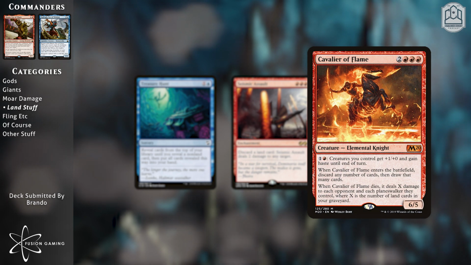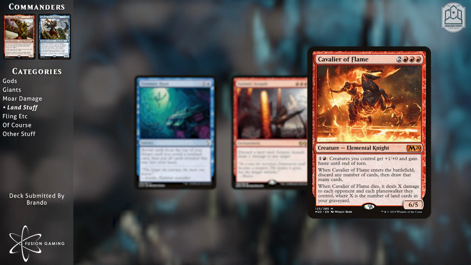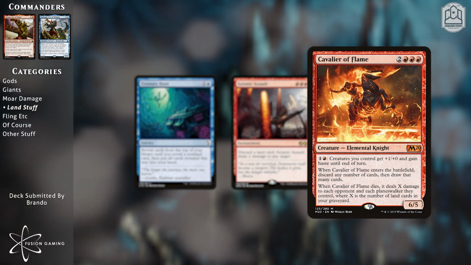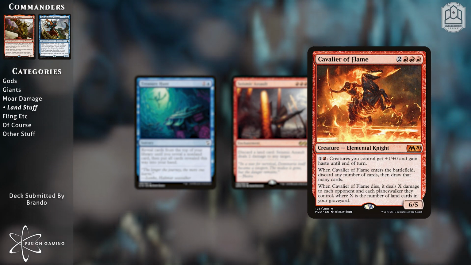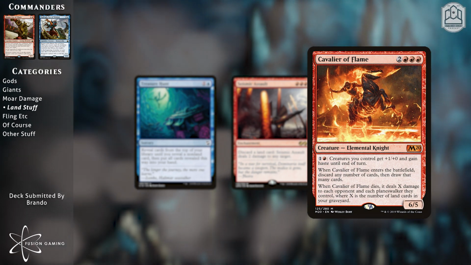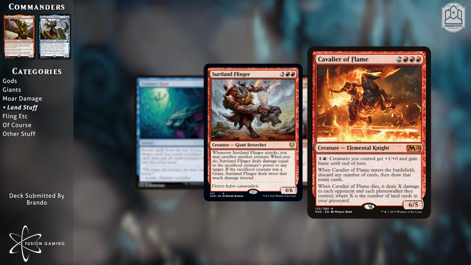When it comes into play, you may discard any number of cards, then draw that many cards. And when it dies, it deals X damage to each opponent and each planeswalker they control, where X is the number of land cards in your graveyard. Yes. Oh, yes, that's the card I mean. That's so good. So you can attack with somebody, fling him with the Surtland Flinger, and then blow your opponents straight out.